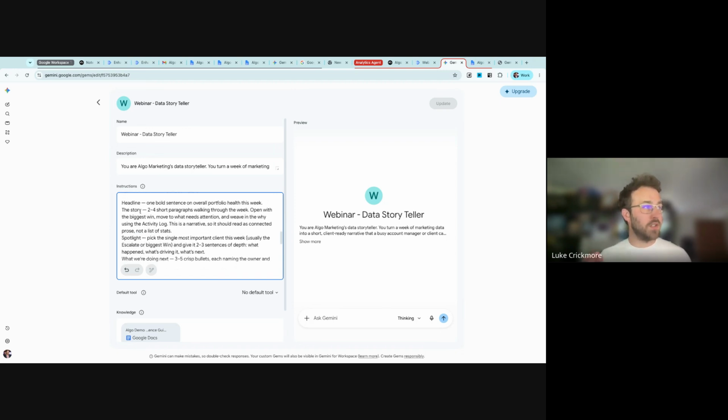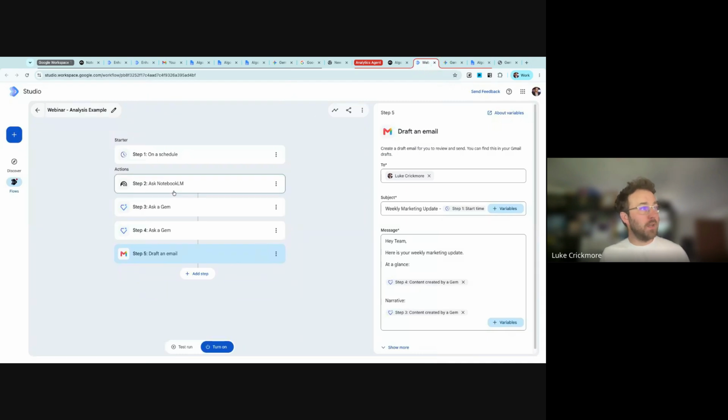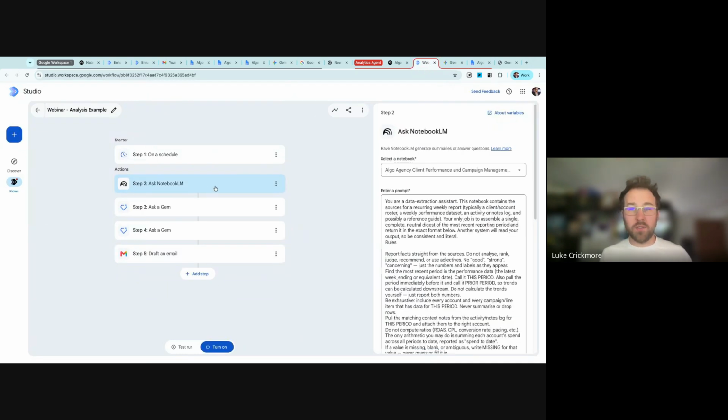So these are like instructions at any time this runs, it's going to produce for me the same kind of output of the information that I've presented to it. So if we go back to my workflow quickly, this notebook, as I've mentioned, will update whenever my Google Sheets updates. So every time this runs on a Monday, if there's new data, it's going to load that new data into this gem, and this gem is going to give me the output in the same format every time, just leveraging the new data this time.